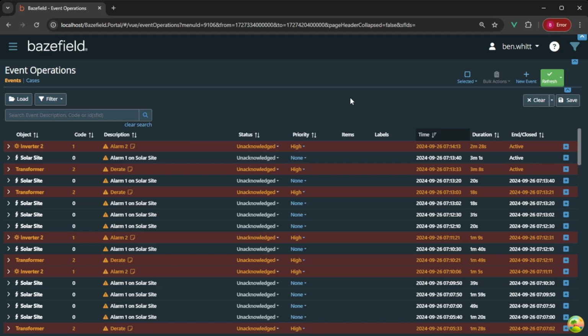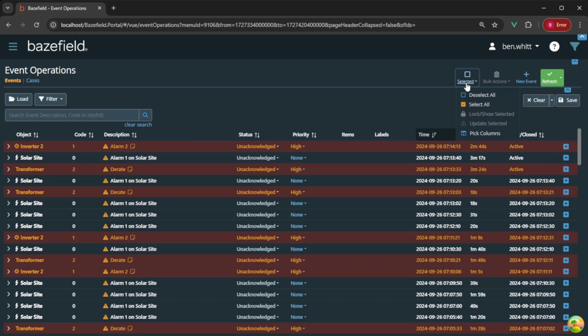We are back in event operations, and for this video, we're focusing on selected options. And what does that mean? The selected button up here is made to help users manage the data table. And in here, you'll find things like selected, select all, or deselect all.